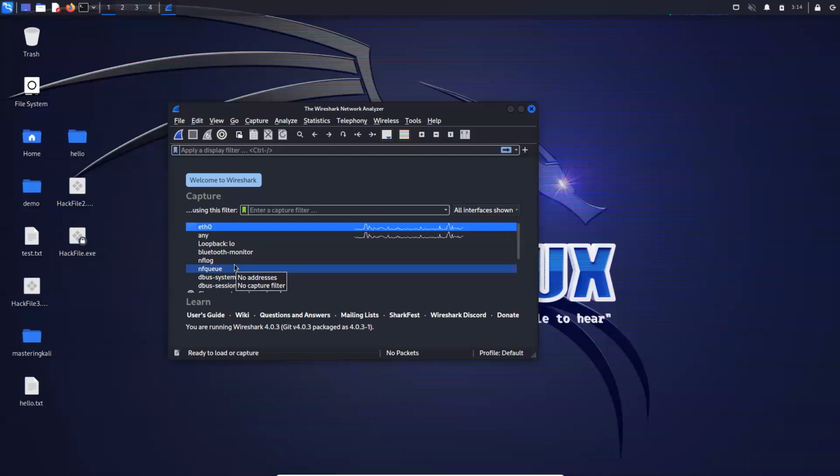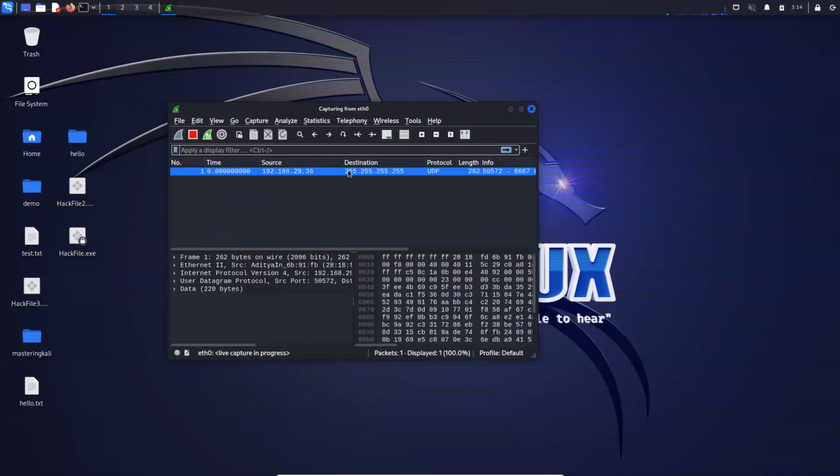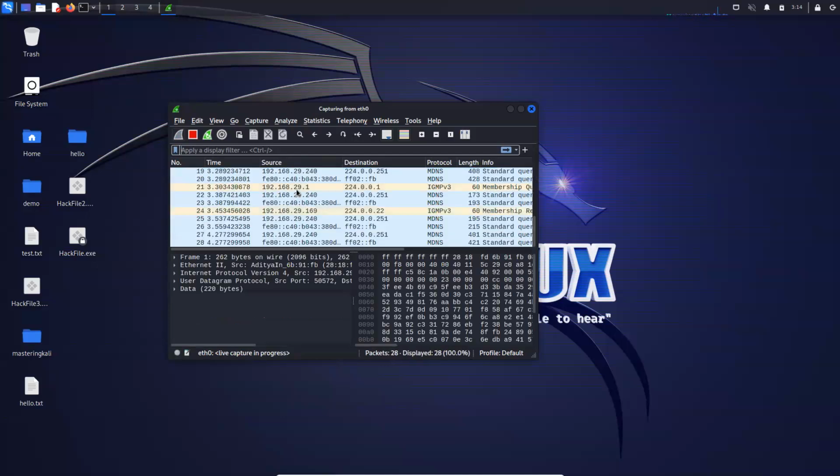So this is Wireshark, and once you open it, you'll see the adapters you're using by default. I have eth0, which I can use. So let's start capturing on this one. Once someone starts interacting with anything on my network, you can see the IP addresses. 240 is, I think, my system, and 36.169 is the Windows machine I'm using. And it will start capturing.